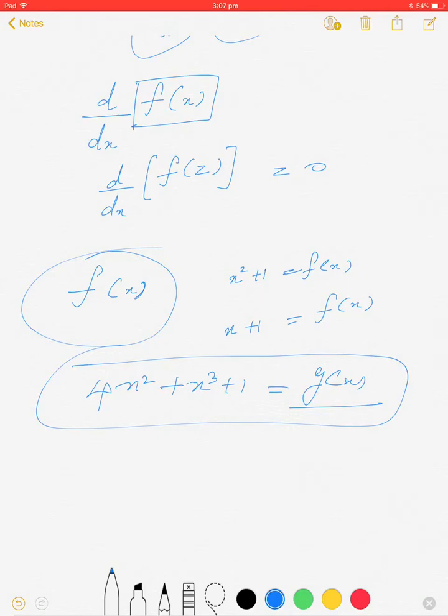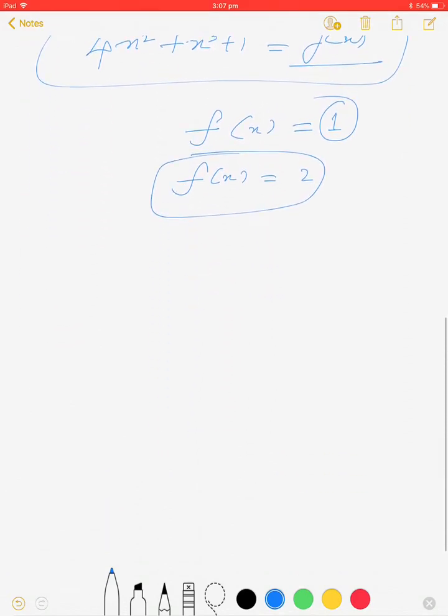When it is said as a function, that means if f of x is equal to 1, then we can say that this function is a constant function, has a constant value. If f of x is equal to 2, then also we can say that this function has a constant value. Suppose we are writing f of x is equivalent to y, then what does it mean? This y is really not a variable, it's just a constant, because here it is already saying f of x. That means this function consists of the various values of x, not y. So this y will be a constant. That we have to understand.